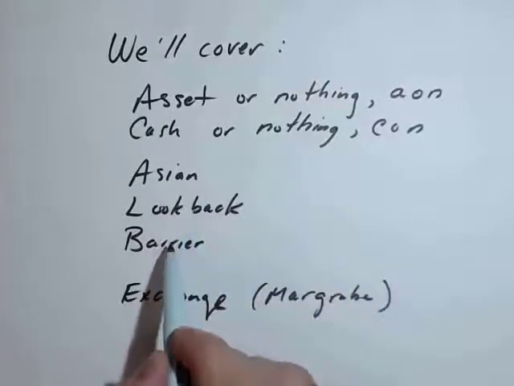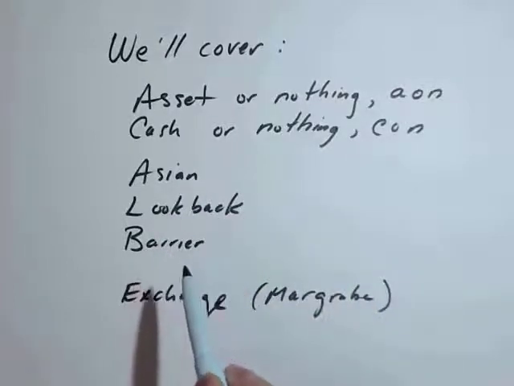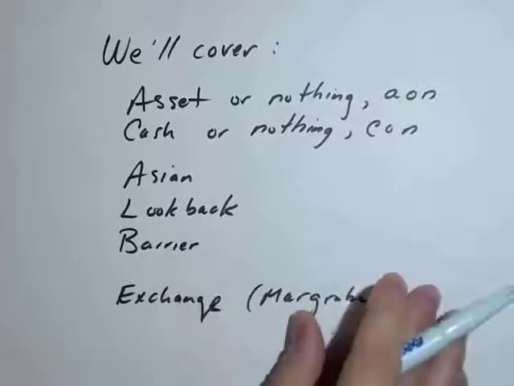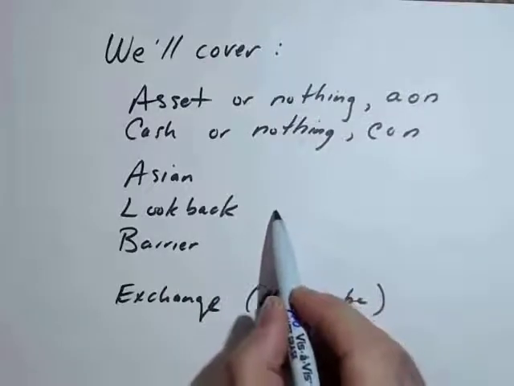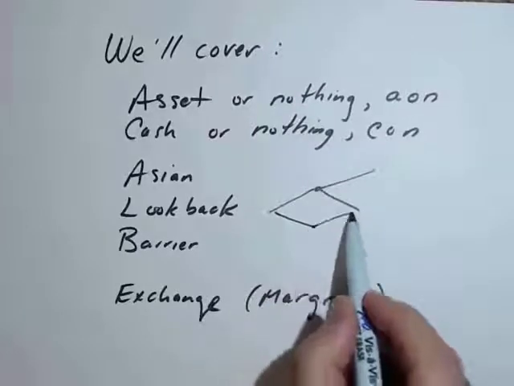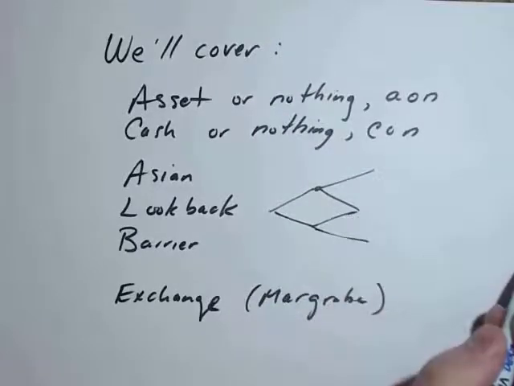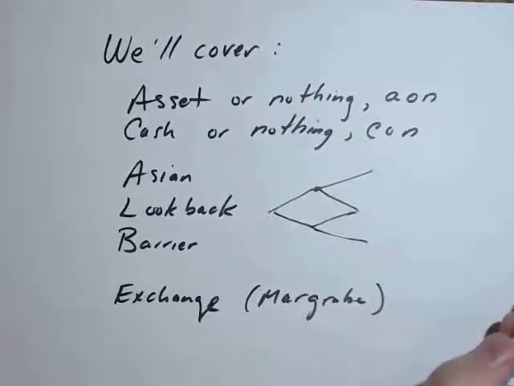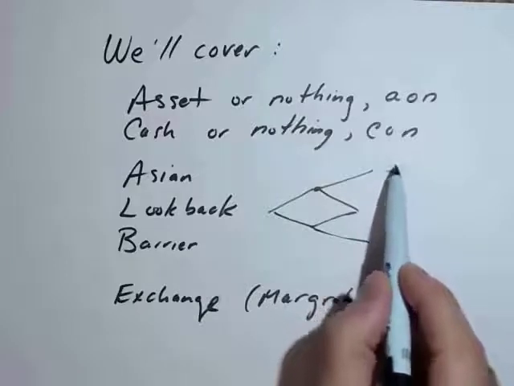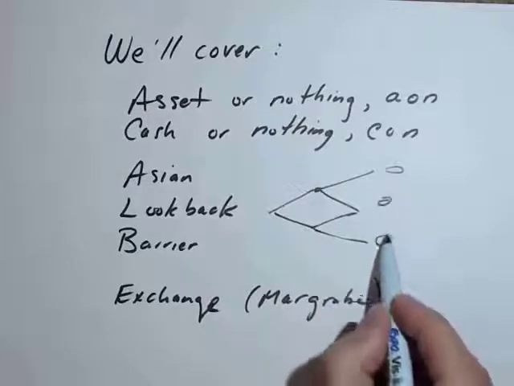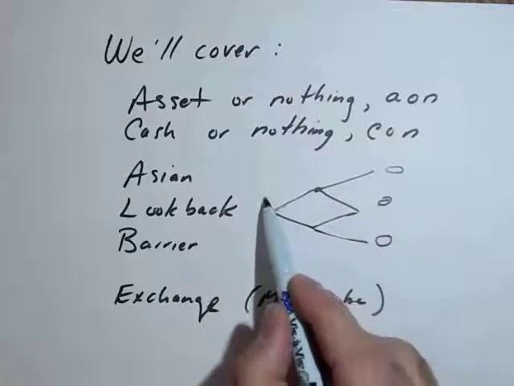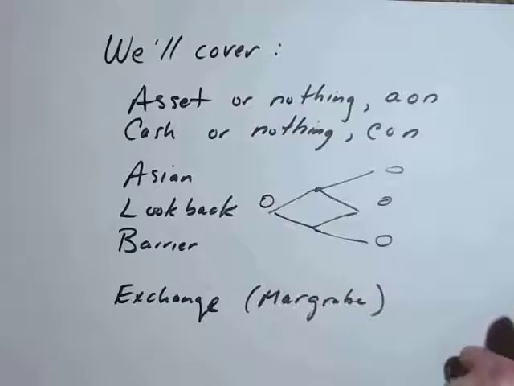There are three path-dependent options here: Asian options, lookback options, and barrier options. And what I mean by path-dependent is this. I think the best way to explain it is to contrast it against our standard plain vanilla option that we've been dealing with in the semester. With a plain vanilla option, we only looked at the payoffs. Whatever the payoff dollar amounts were is what we discounted back to come up with the value, the price of the option today.